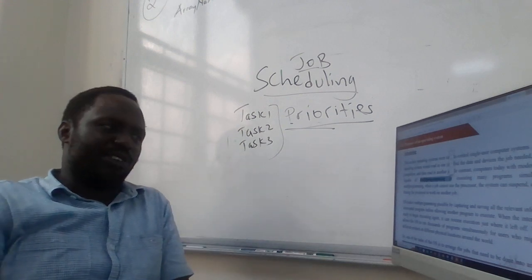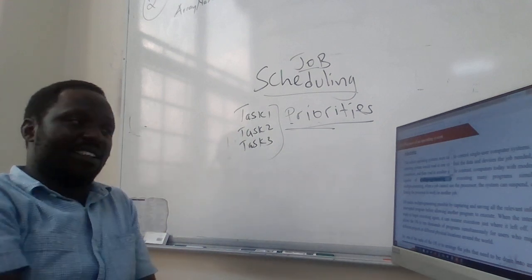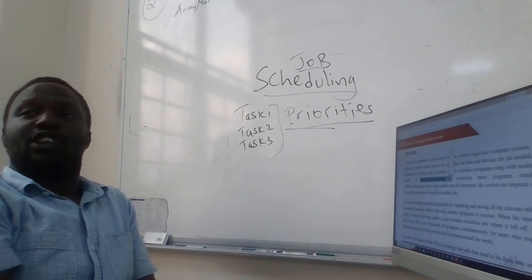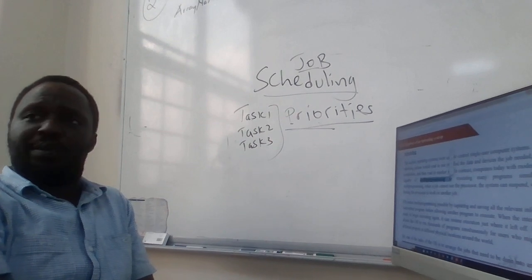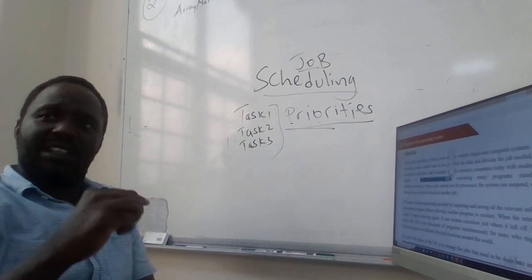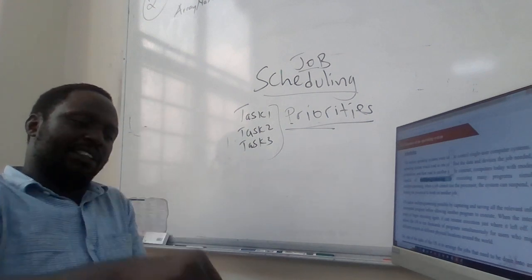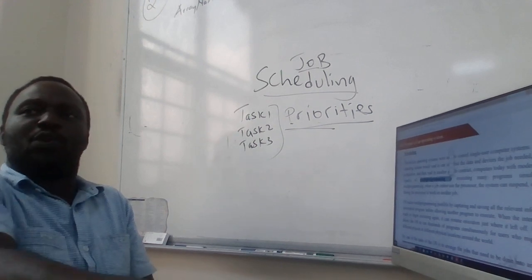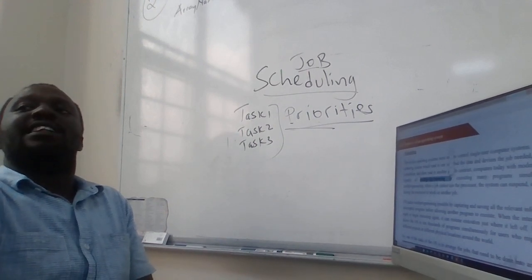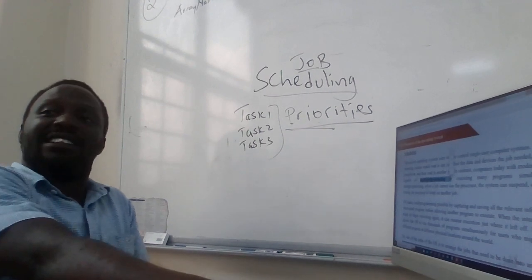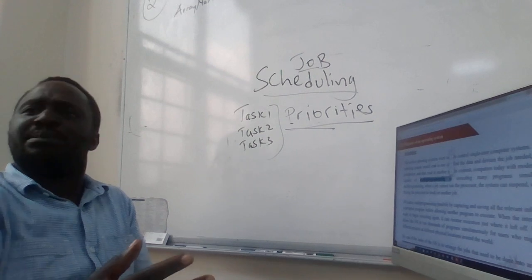Some of you who have been using laptops have realized you can open a program, for example Visual Studio, at 9. This one is bigger than the other one. You open it at 9, then you open Microsoft Word at 2 minutes past 9. And you find that Visual Studio is not even open yet, but Microsoft Word is open. Why? Because the operating system is seeing.